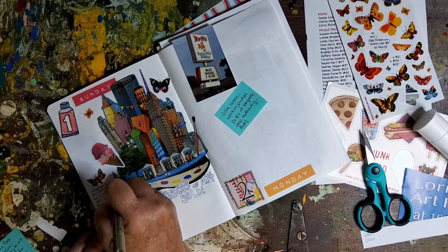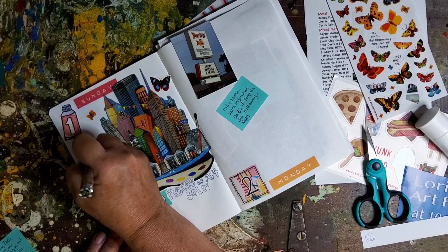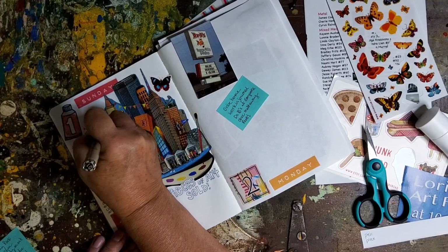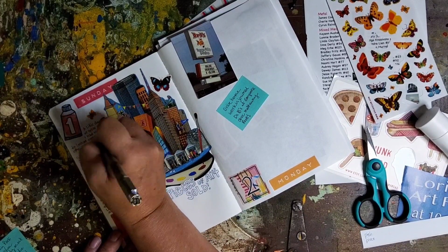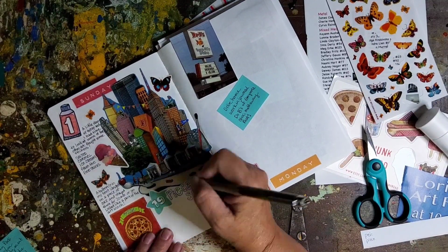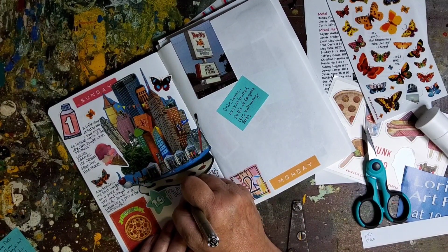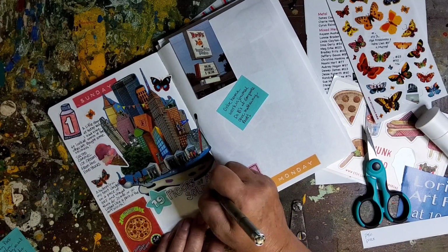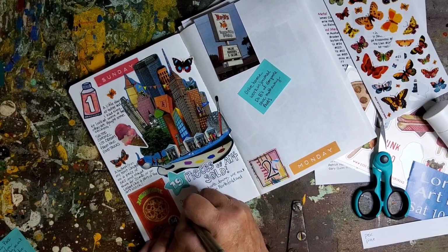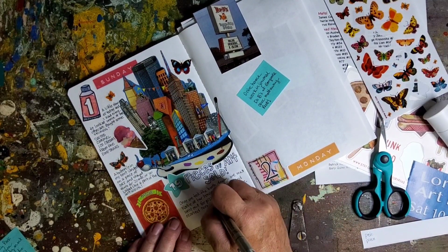We met a daughter that lives in the Minneapolis area for supper that night before we headed back, and so I have a little pizza down there to record that. It's a pizza sticker. So I just journaled a little bit about the day, and again, it's briefer than my travel journal, but yet it just kind of takes the place in my daily pages. One for the first, and it's in a little paint tube. That's one from one of my past Patreon sheets, as is the Sunday written at the top.